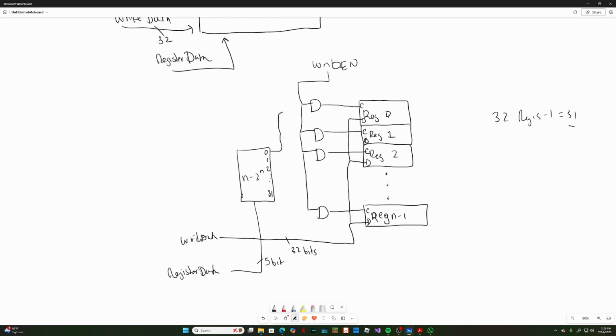And then this one goes here. That one goes there. And then I need two outputs. So in order to implement that, I'm gonna use a multiplexer. And then this is my Q.